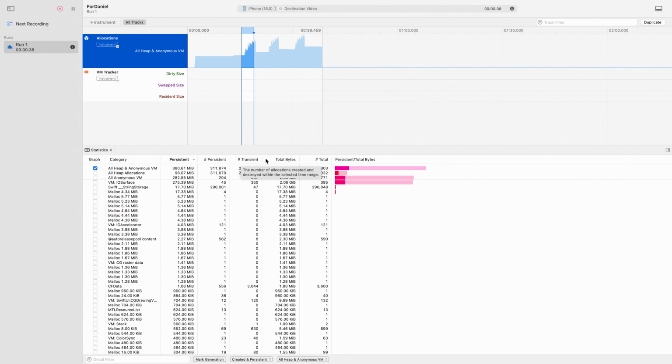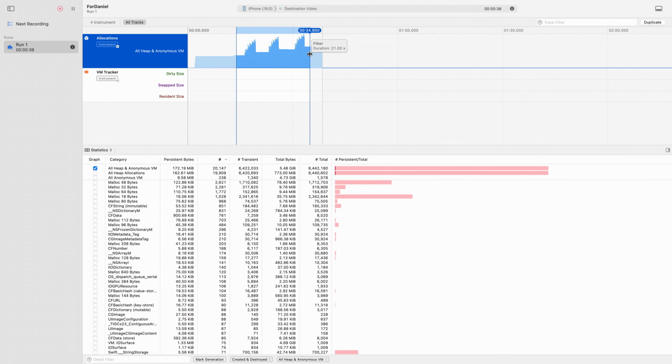Let me sort these rows by total bytes and look for the top contributors. Even though we're focusing on heap memory in this talk, the top categories look like I/O surface virtual memory. That's a pretty good hint that our temporary memory issue is going to be with how we're handling our background images. If I sort by persistent, in this case, objects that made it to the top of the spike, there's one node that stands out to me, autorelease pool content. There were hundreds of these created, which for autorelease pools is a lot. I'll come back to this in a moment.